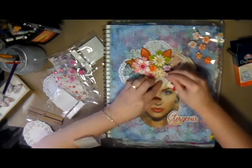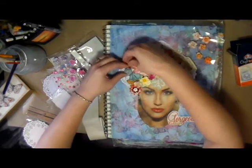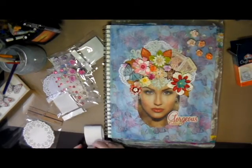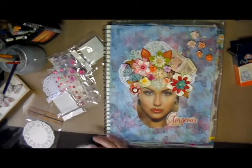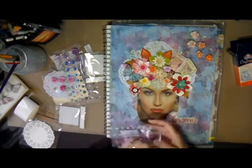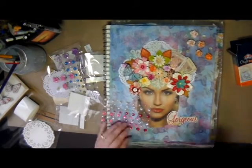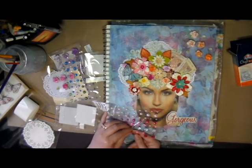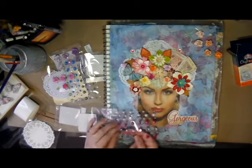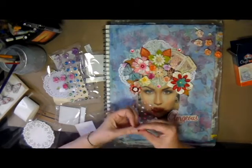And I really like the way this page turned out. It turned out really cute. I may do another something similar to this again someday. We'll see. It was fun to do something different than what I've done before. And I have these little gems, and I just wanted to put some of these gems around on the headdress as well, to make it a little more dressier.